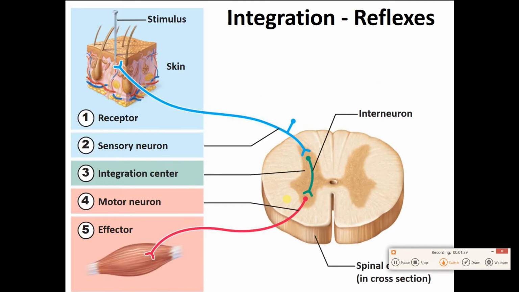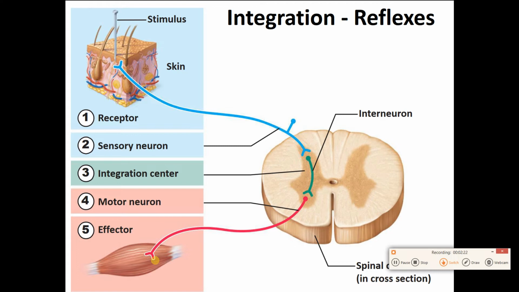As far as the integration, the most integration the spinal cord is involved in is reflexes. Have you done lab number 20 yet? Lab number 20 is all about reflexes. A reflex is a rapid, automatic, predictable response to a stimulus. And there are reflexes that are kind of obvious, like if you poke somebody with a pin, pain receptors send sensory information to the spinal cord. The spinal cord is going to make the quote-unquote decision whether or not to tell a motor neuron to contract a muscle to elicit a response. This is a very basic reflex. The integration is happening on the level of the spinal cord.